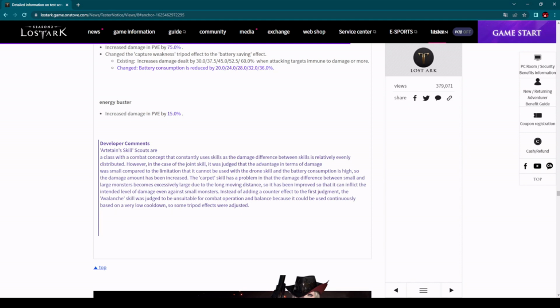Let's check here the comments from developers. Arcane Skill Scouts are a class with a combat concept that constantly uses skills, as the damage difference between skills is relatively evenly distributed. However, in the case of joint skill, it was judged that the advantage in terms of damage was small compared to the limitation that it cannot be used with the drone skill, and the battery consumption is high, so the damage amount has been increased. This is good news, right?